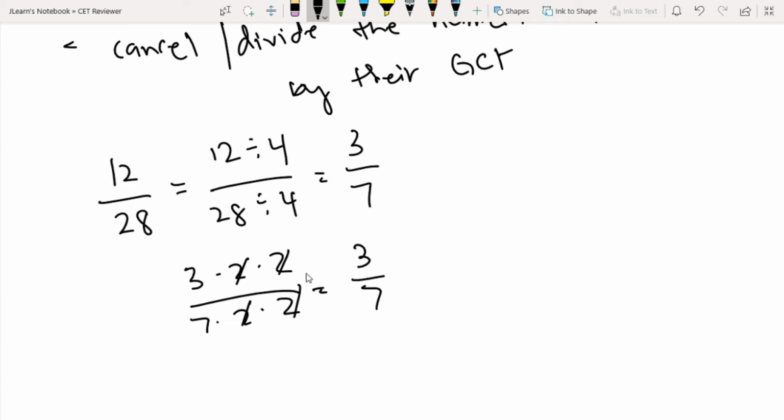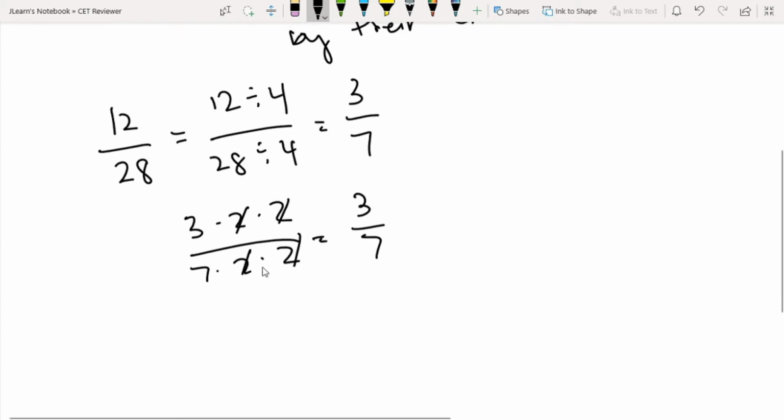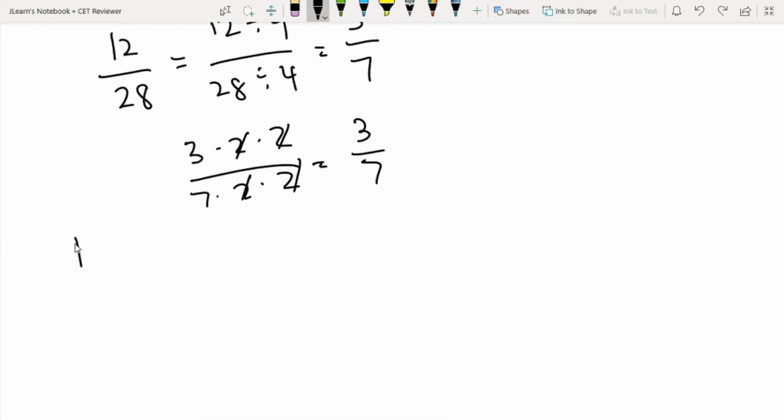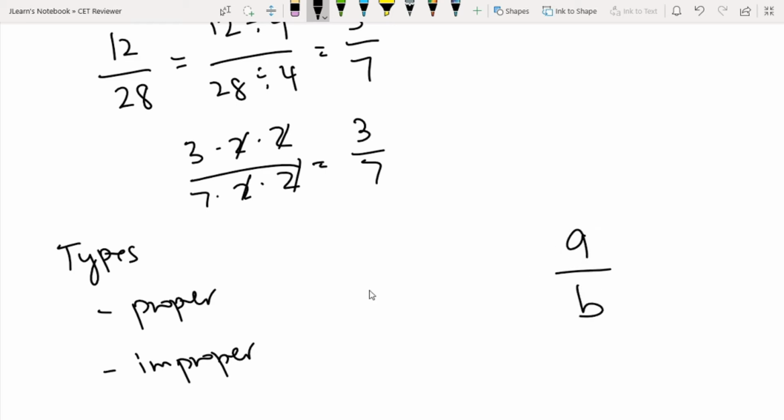We call these numbers proper fractions. So, we have two types of fractions. No? So, the first one is the proper, and the second one is the improper. Okay? So, the easiest way to remember this is kapag may fraction ka na A over B, if yung A is less than B, then proper fraction siya. Kapag A is greater than B, improper fraction siya.